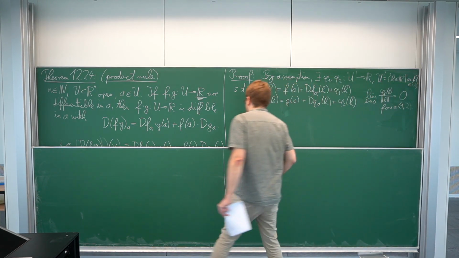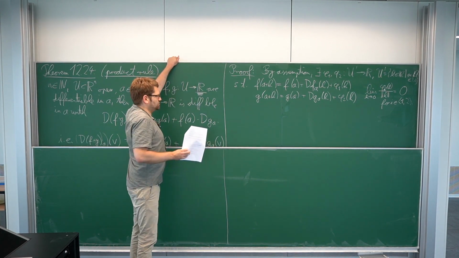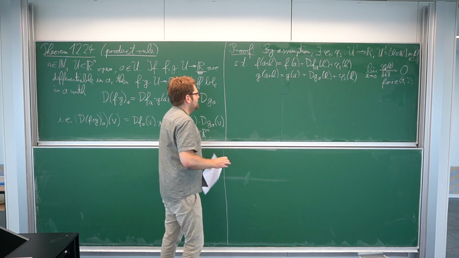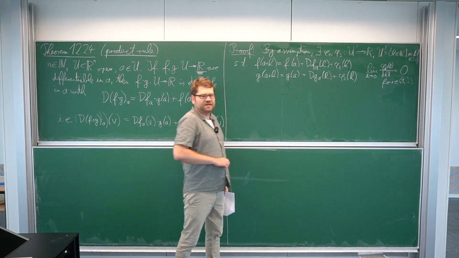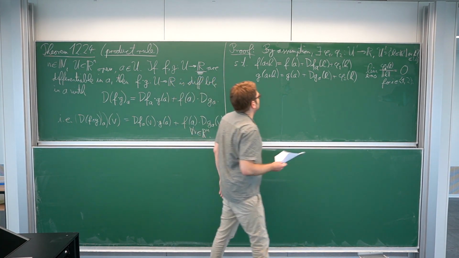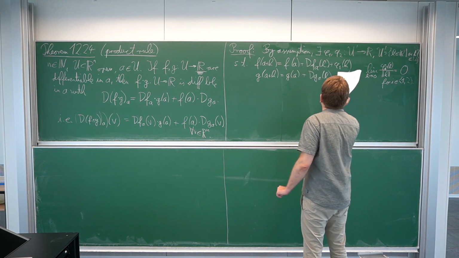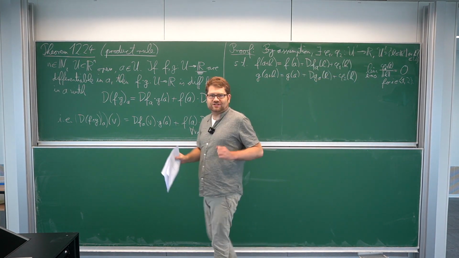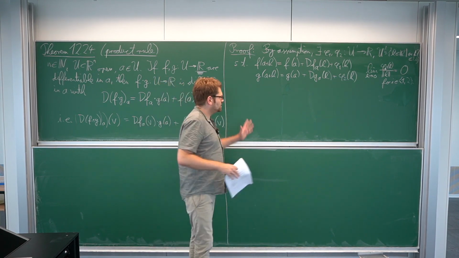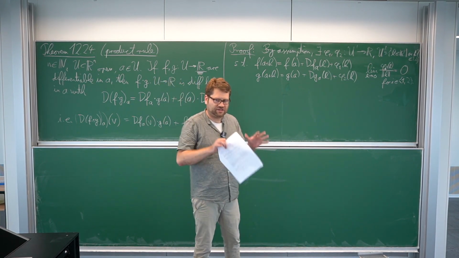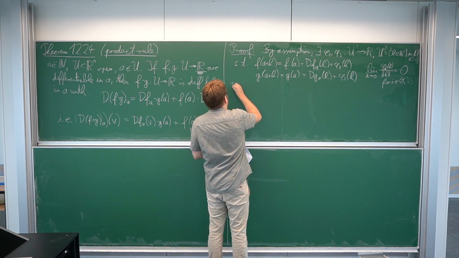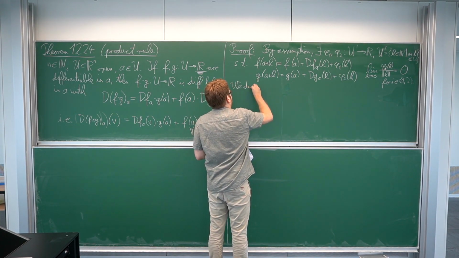Okay, so before we considered the sum of these two and used this to compute the differential of the sum, now we have the product, so we just have to take the product of this. And as you can tell, we have a product of a sum with three summands with a sum of three summands. So there will be quite some summands, and we basically have to show that most of them are not important, very roughly. That's the strategy of proof here, and I will not go into every single detail of this.